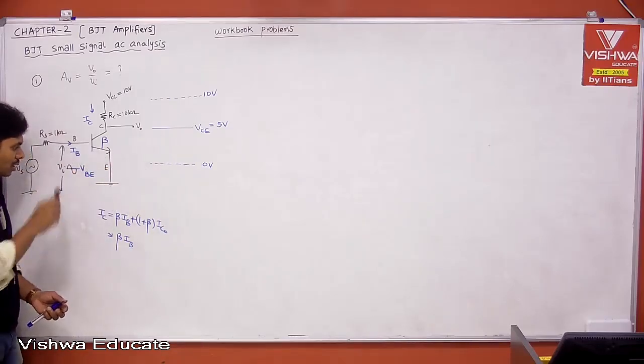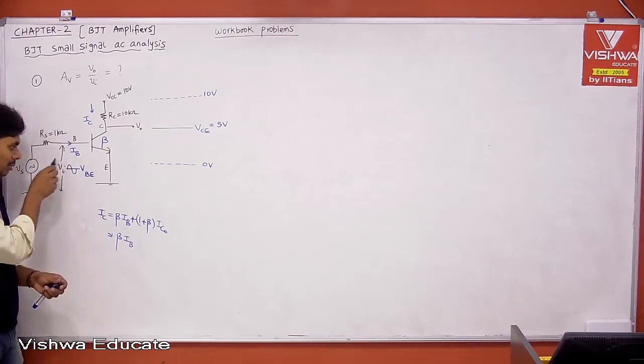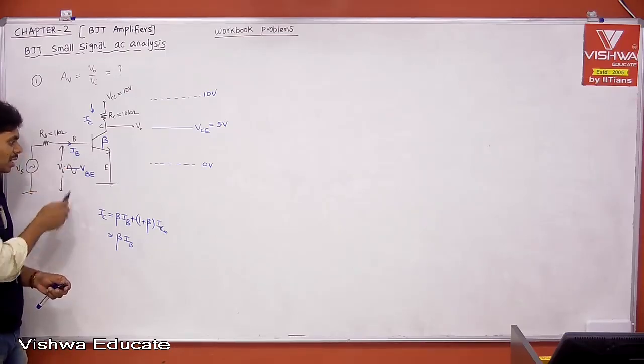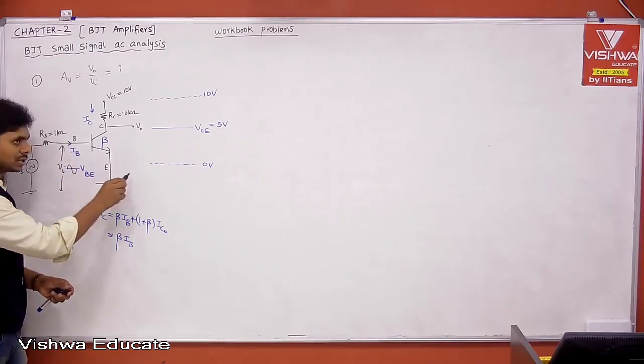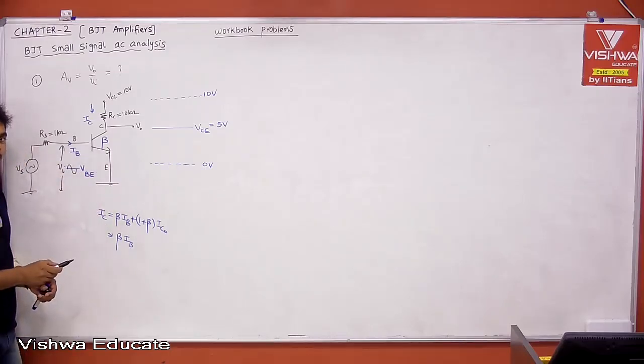Therefore, the black portion whatever I have written on top of the DC, which is capital VBE, is a small vi, which is in black portion. That is the signal which is changing with respect to time, while the DC is not changing with respect to time. That's why in AC analysis we don't speak about the DC quantities. We only speak about AC quantities. Doesn't matter, a little bit I'm explaining DC plus AC, which I need to explain after completing all AC as well as DC analysis part. Okay.